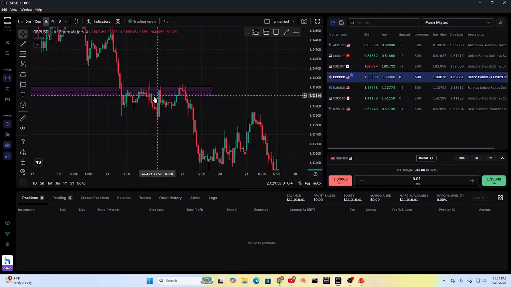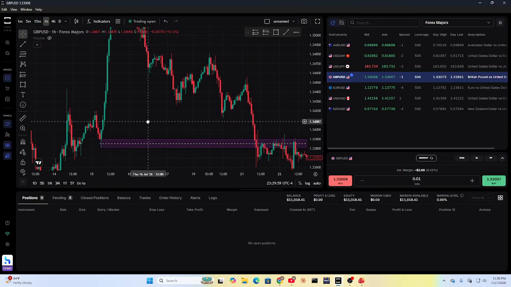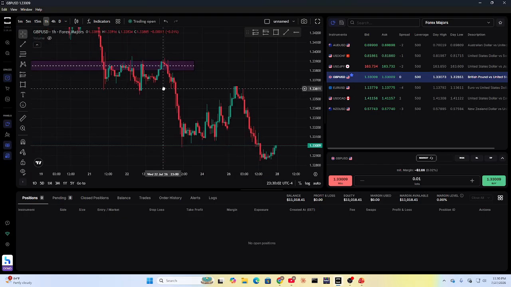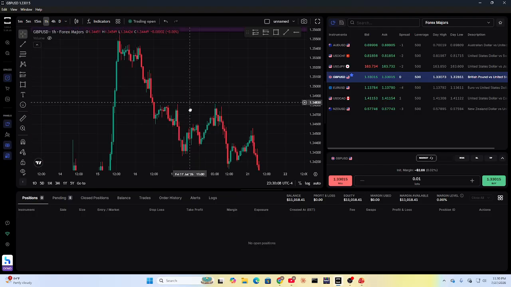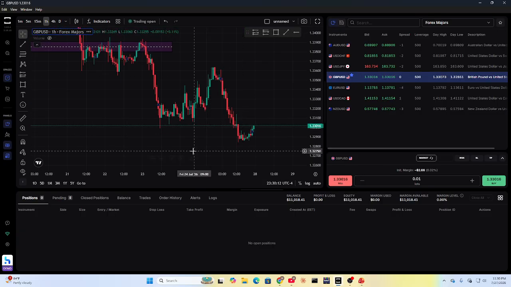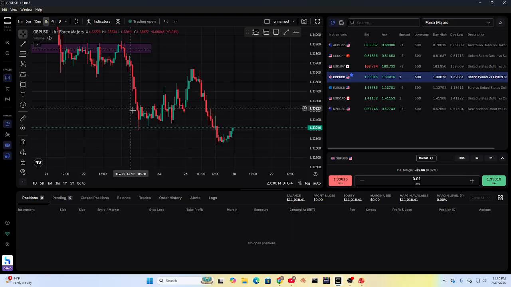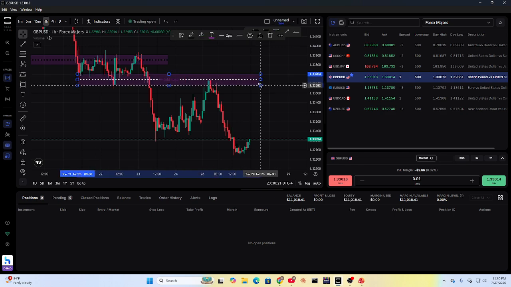So it came back, retested that resistance, and showed like, hey, we don't want to go up anymore. Okay, cool. Any trades after this should be straight sells, because this could have been a buy, and even here it could have been some catches. But since we're just jumping in, we're looking for staircases. So another resistance here.